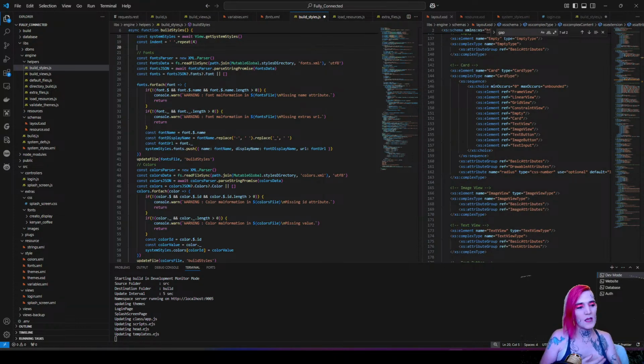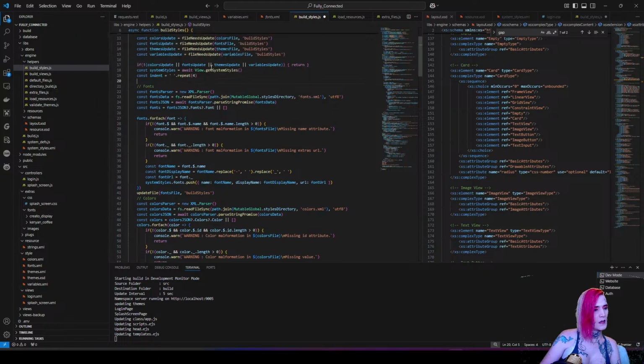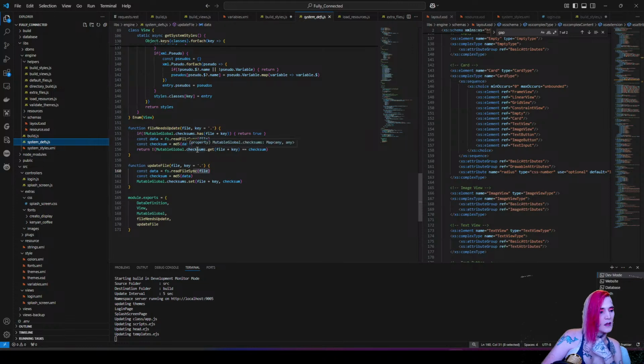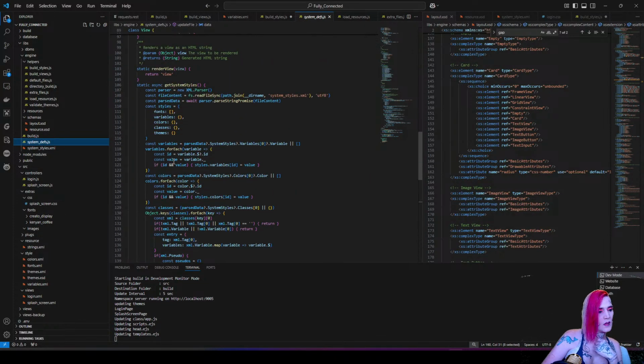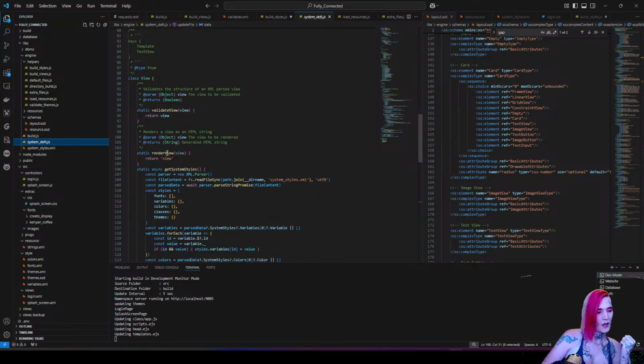I guess the location, or the order, doesn't even matter as long as it's after the system styles object is created, which it has to be. So, that is view get system styles, which is in... not system def. Maybe it's system def. Yep, system def view get system styles. I got rid of the other file. Okay, good.